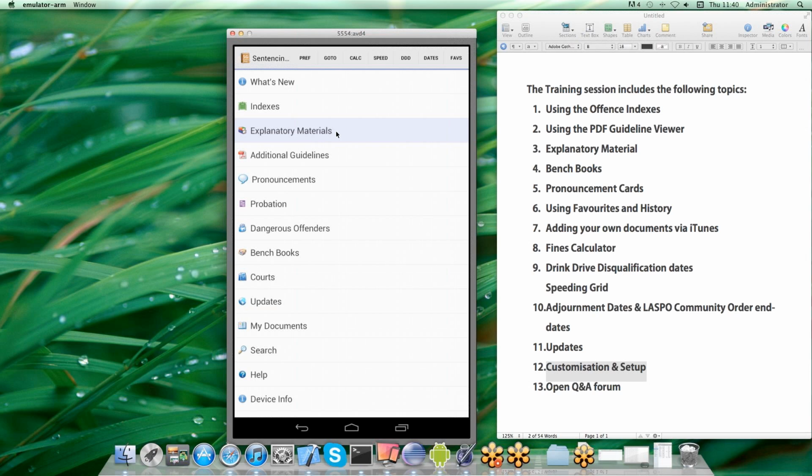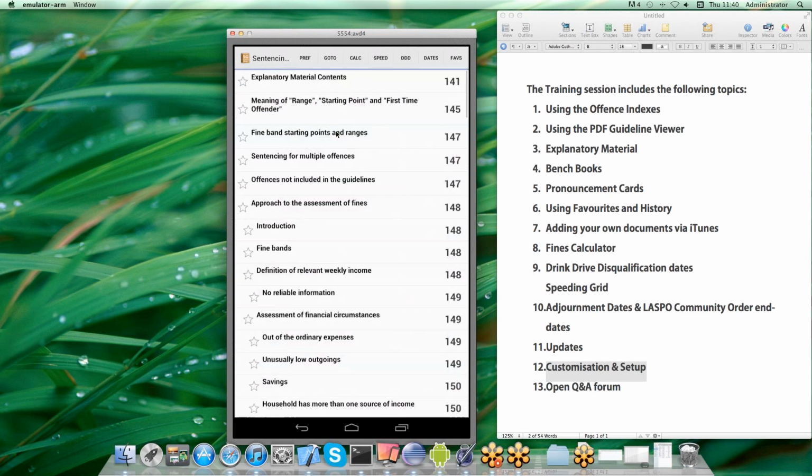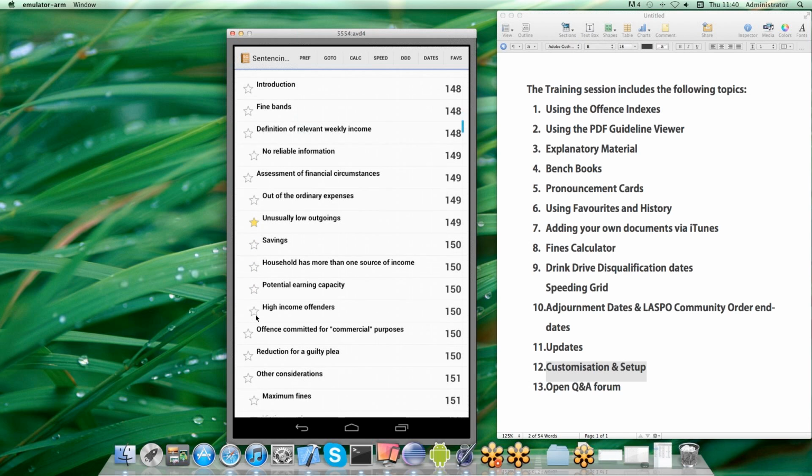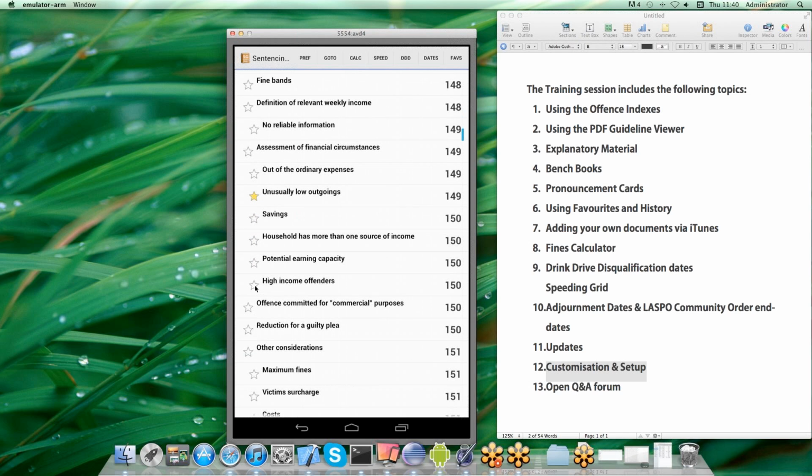And this essentially gives you a detailed index of what's inside that particular item. So if you had a particular case with unusually low earnings, or perhaps high earnings, as an example, you could make these favourite for reference inside the retiring room.